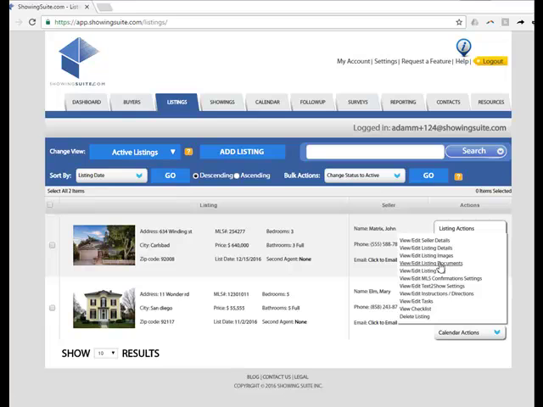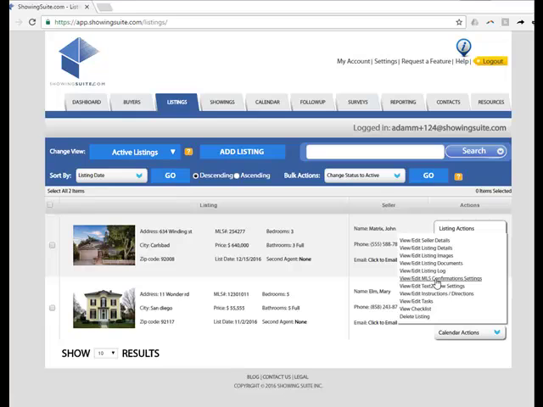Listing documents is the page you want to visit if you have any specific documents that need to get sent out on the confirmation emails that go out, inspections, stuff like that. This will let you upload documents onto a listing that get included on all of the scheduling emails that get sent out. The listing log lets you set up tasks on the listing or put up notes about things that have gone on the listing that you want to share with your clients.